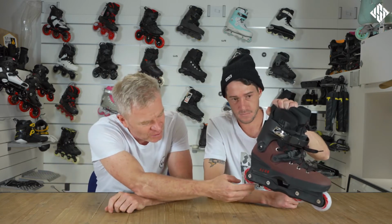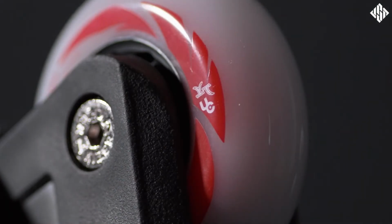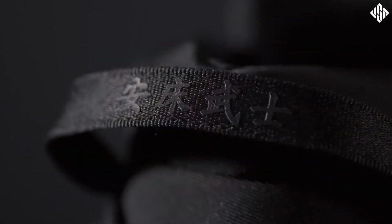So that's the thing. I think the colorway is really cool. It has a little red highlights, the Japanese flag and the Japanese models on the wheels, and so the wings and stuff like this. It's quite some nice little details. And there's some nice printing. It's like black on black, so you can see here on the cuff. And so he wanted some stylish little highlights also on the back of the strap. It's some Japanese writing, so maybe his name, I don't know. I don't want to say something wrong.